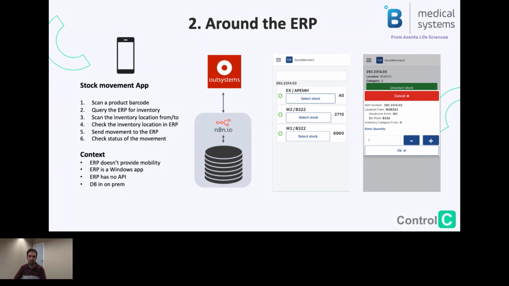Before, people needed to go onto their computer to do a stock movement because you don't have any mobility application. Here we did it very simply. You can scan the barcode, then it queries the on-prem database, you get the list of the stock, then you can start your movement from there and do the entire workflow and interact with the database.